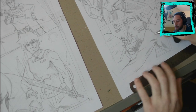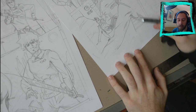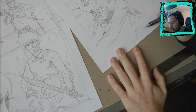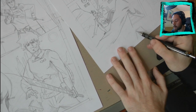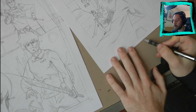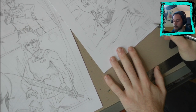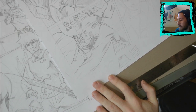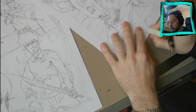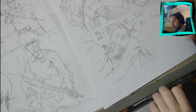Again here, this is another way that you can show perspective, right? Because there are lines coming across this that are equidistant, so the further away from essentially the camera, which is where we're viewing this from, imagine it was a picture, right? The closer together they're going to appear, and the closer towards the camera they are, the further apart they're going to appear. Whereas if you were looking at it top down, they would all be the same distance away. So that's one way that you can show a bit of perspective without physically going in and drawing perspective lines and doing all of that nonsense. Because ain't nobody got time for that, quite frankly.